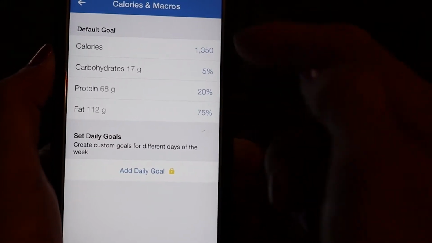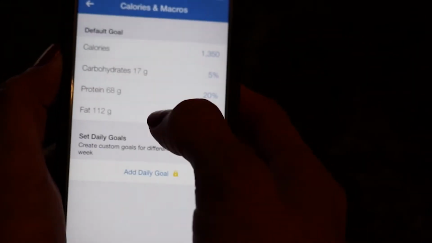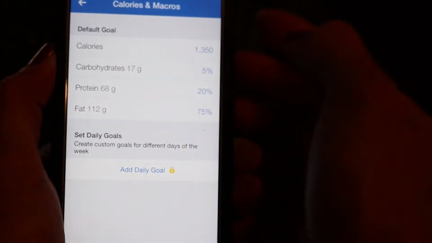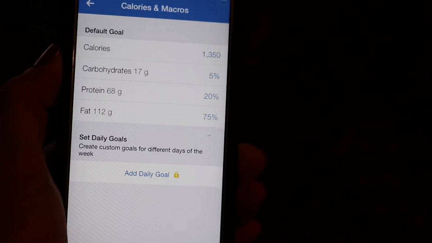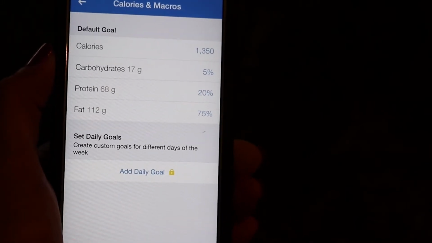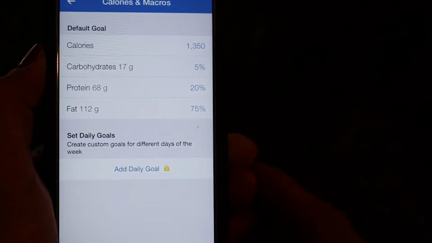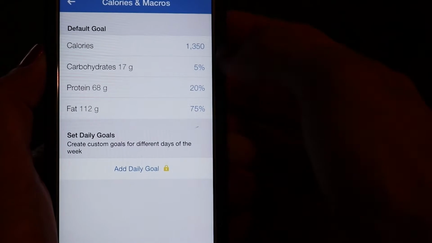And just so you know, it doesn't let you go exact. Like my breakdown, my fat was supposed to be 111, my protein's supposed to be 67, and my carbs were supposed to be 20. So it doesn't let you get on the dot, but don't worry, you're close enough.